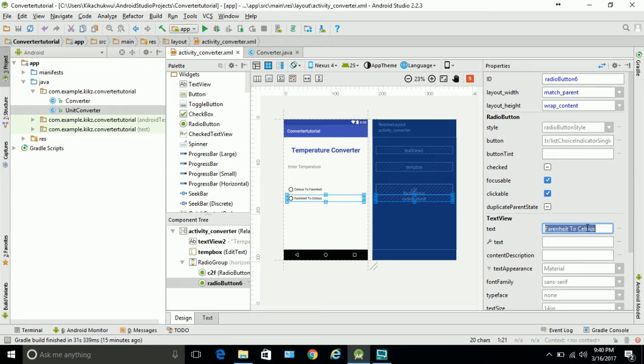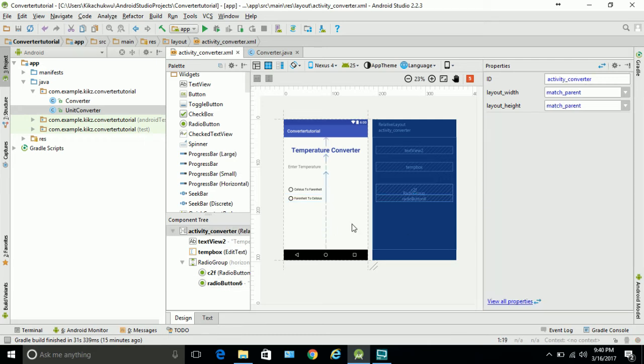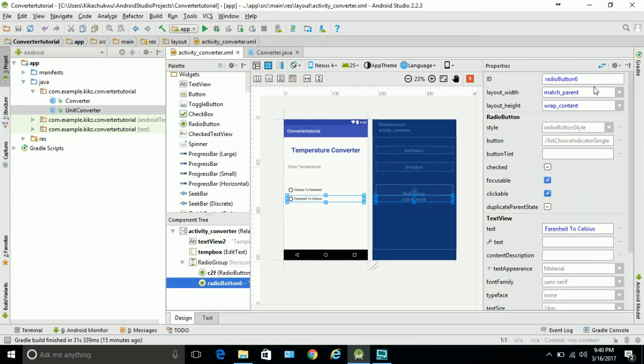All right, so now we have everything we need except for the button, and yeah, we didn't give this an ID, so we should give this an ID. So let's change this one, Fahrenheit to Celsius, so we could say F to C as the ID.